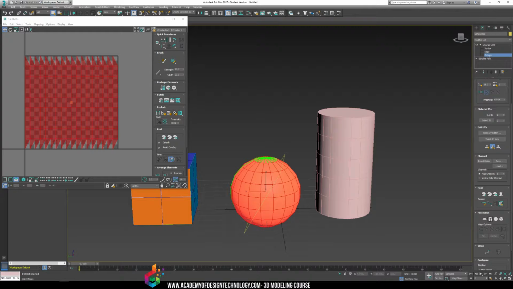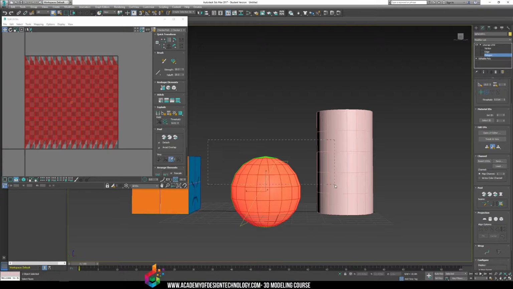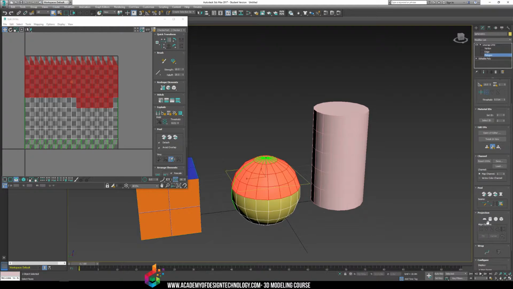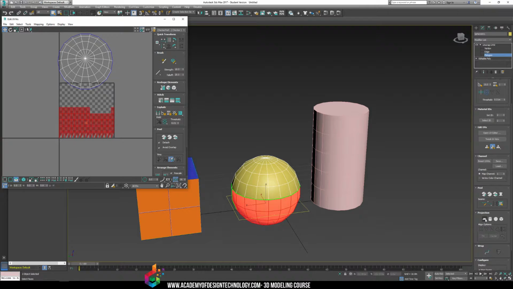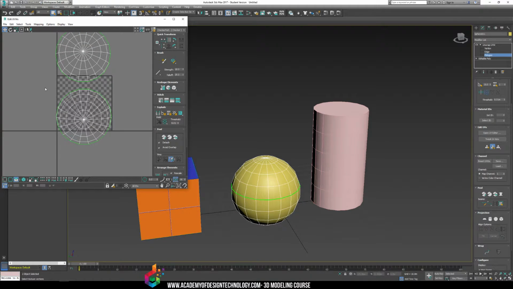Now we learned about projection mapping, and like I said, we can use it here as well. If I use projection mapping and go to planar, I can grab this, go to X, Y, and Z and figure out which template works best, or best alignment. And you see, I get the top part of my sphere like that. And I can do the same thing for the bottom. Planar, best alignment. And now I have the top and bottom of my sphere. Those don't look too bad, so really we can just use this.